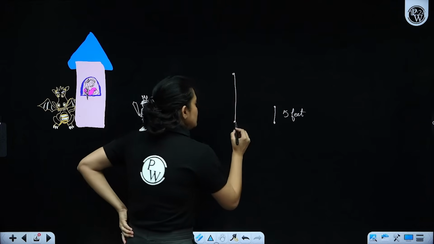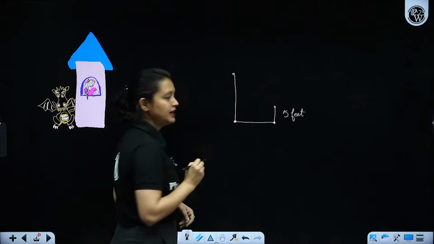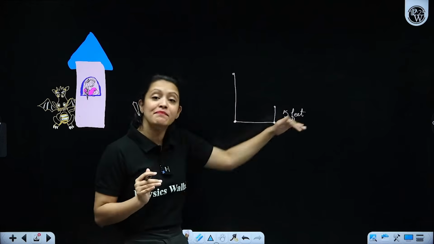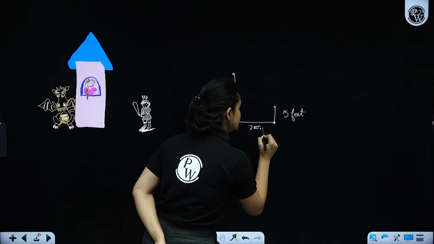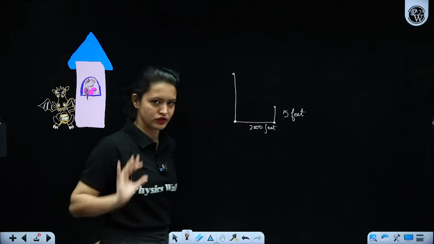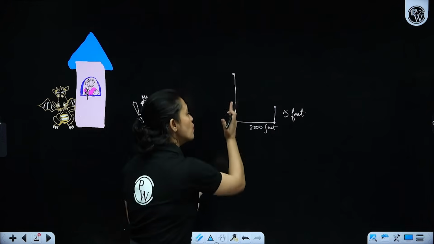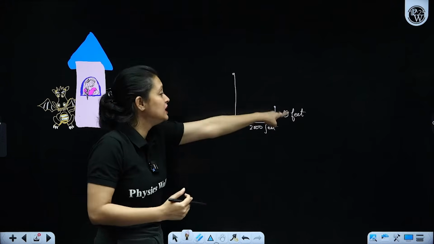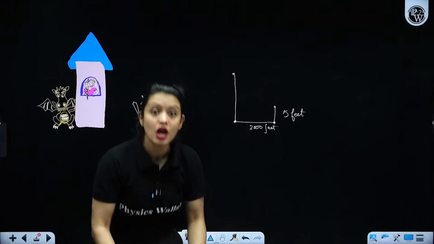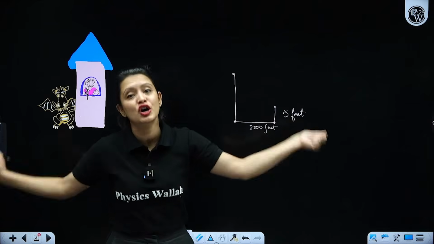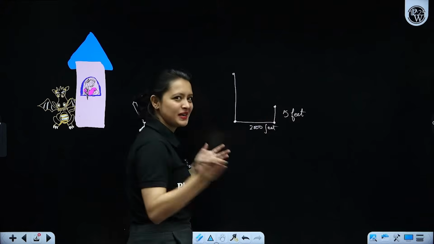Now, what he does is, when the dragon is sleeping, he slowly goes till this point. He slowly goes from here to here and measures the distance using his feet, okay? And he sees that this distance is 2000 feet. This distance is 2000 feet. He measures this. Okay. Now, how will he know what distance should he climb? Why does this person require the distance he needs to climb? Because he is going to use a rope, okay? And he needs to know the measure of the rope, okay? Chalo, it's all hypothetical, guys. So we will just make it up as we go.